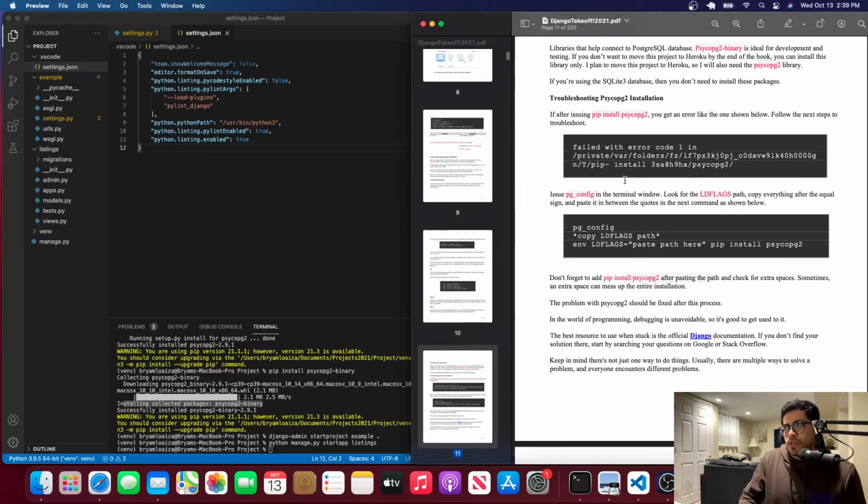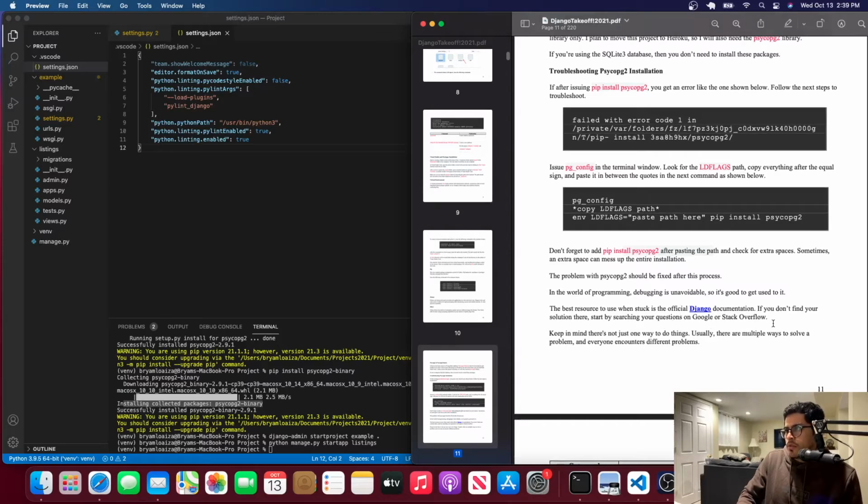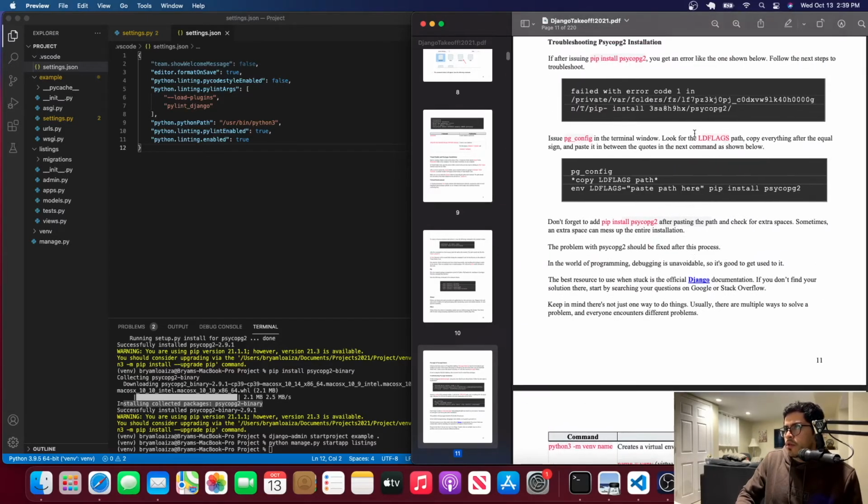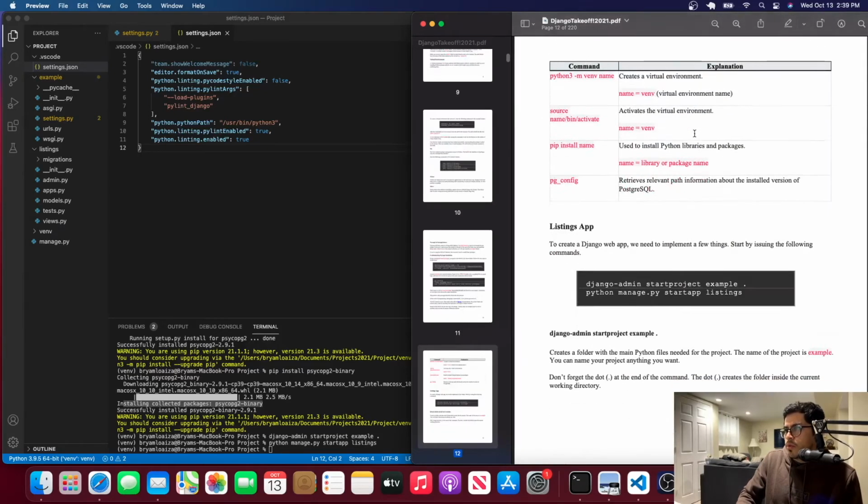So the first time that I was trying to install this package, psycopg2, I got this problem, and I wrote a troubleshooting section here so that you can see how to solve it, so that you can have the answer and don't have to go to Stack Overflow and all of that. I might add the new one that I see, and it even says here I might add the new one as well in the future, I guess. So that's just the troubleshooting part.